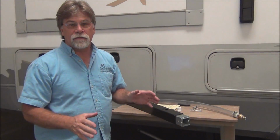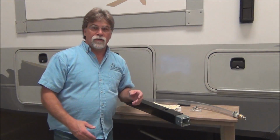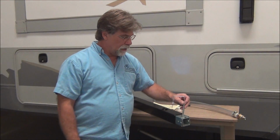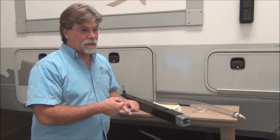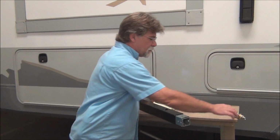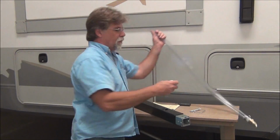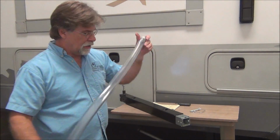Now let's talk about the process to do this. You would want to hook up your trailer to the truck so that you can raise your landing gear. Once the landing gear is raised, you can remove the foot and the stabilizers if they're so equipped. Once the foot's removed, remove the pin. Mine has a permanently mounted pin, so I just need to have that clicked to where it's not passing all the way through, allowing access to our lubrication tool. Slide it in, grease it up good, remove the tool, and place the cap on to keep dirt from getting to the grease and the grease from getting everywhere else.